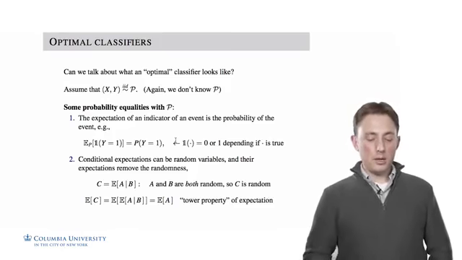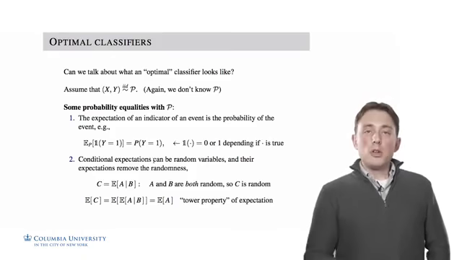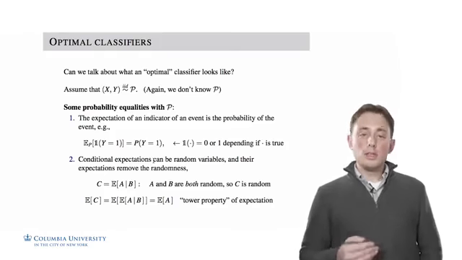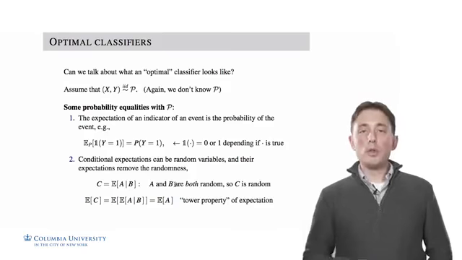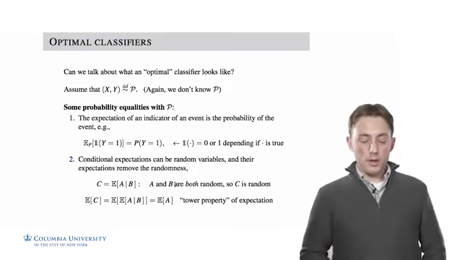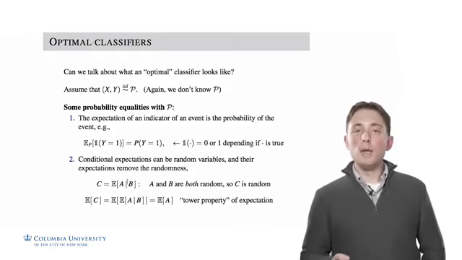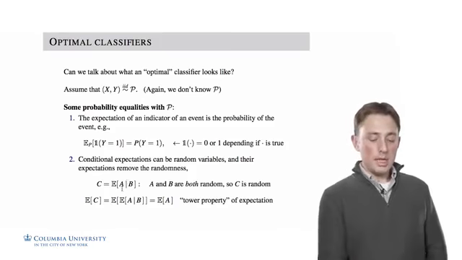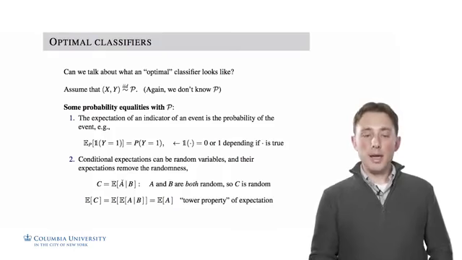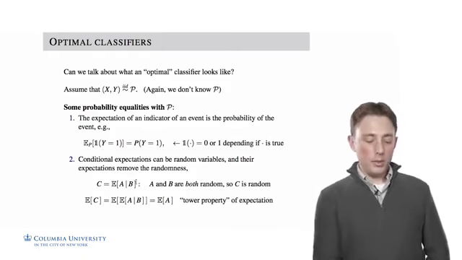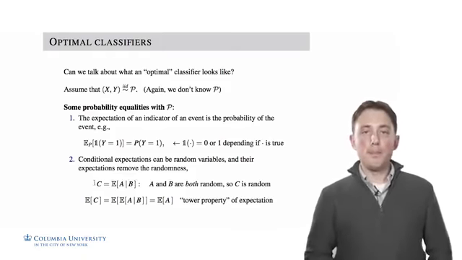The second principle is about the Tower property of conditional expectation. So conditional expectations can be viewed as random variables. So what does this mean? Let A and B both be random variables. Therefore, the expectation of A given B can be viewed as a random variable as well. So what this expectation is calculating is the expectation of A. So we integrate out all uncertainty of A, condition on a particular B. So for a specific value of B, we get the expectation of A and call that C.